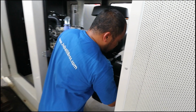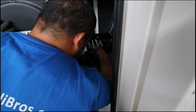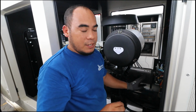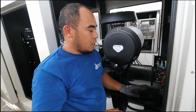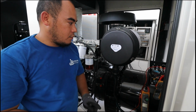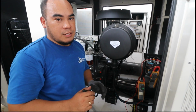Now I'm going to make a little adjustment for that. And then I will also check if the voltage is correct or in the proper set points. So okay, now I put two multimeters in order to check if everything is in the correct voltage and in the correct excitation level.